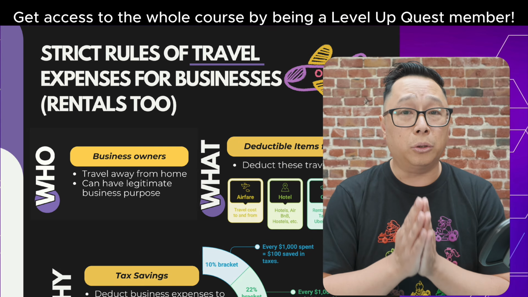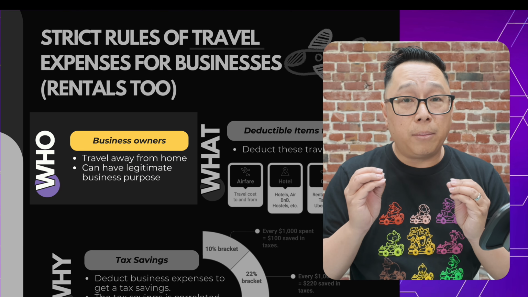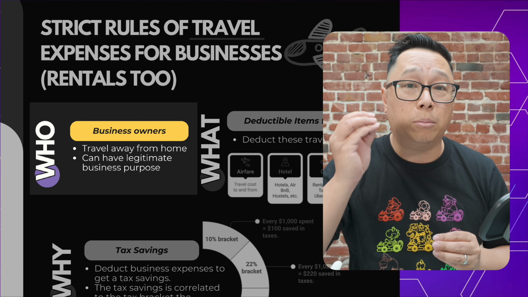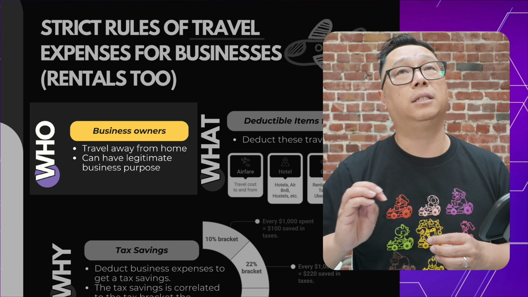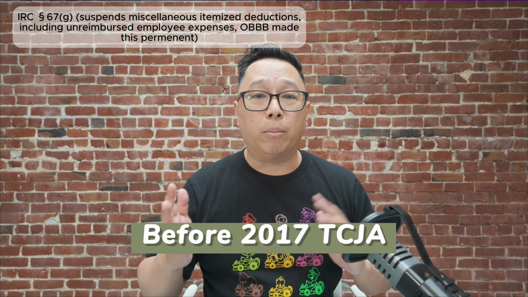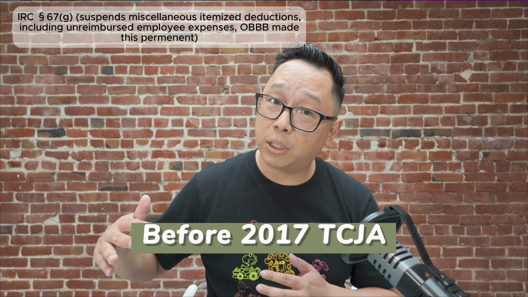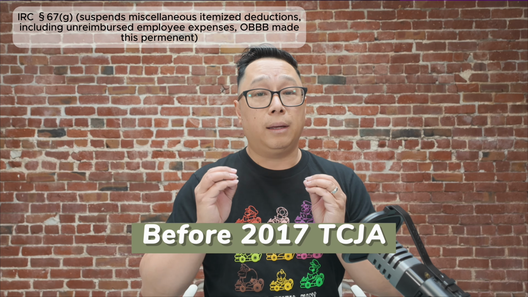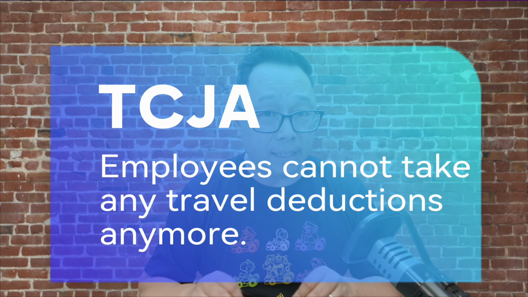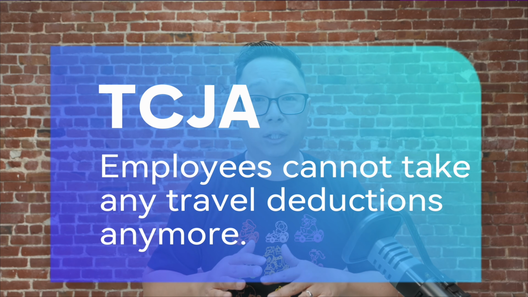So let's go through who does it apply to. We want to make sure clients know that it's going to apply to business owners only. And I emphasize this because we used to have employees be able to deduct travel costs if they paid out of their pocket and it wasn't reimbursed by their employer. But with the Tax Cuts and Jobs Act, they disallowed that. So employees cannot take any travel deductions anymore.